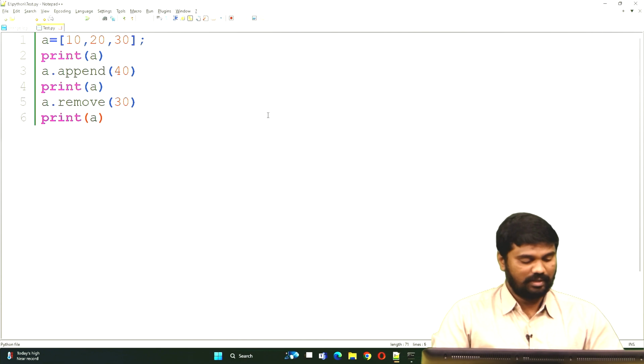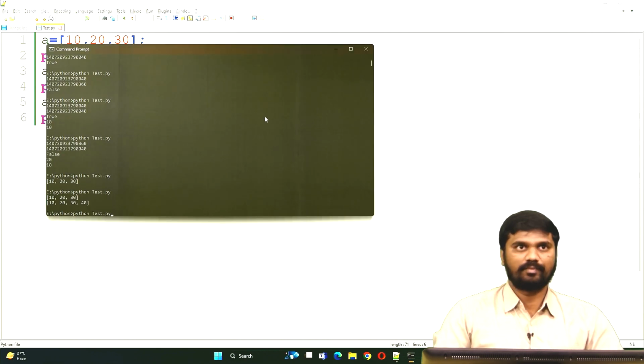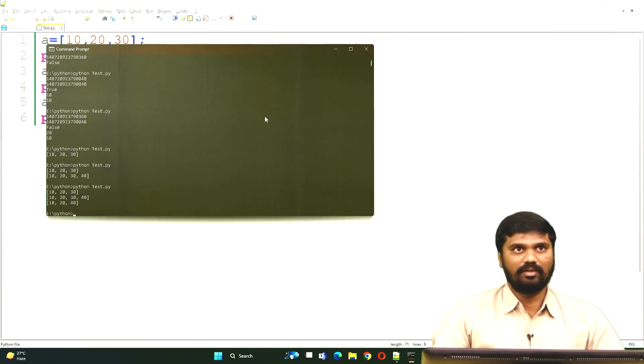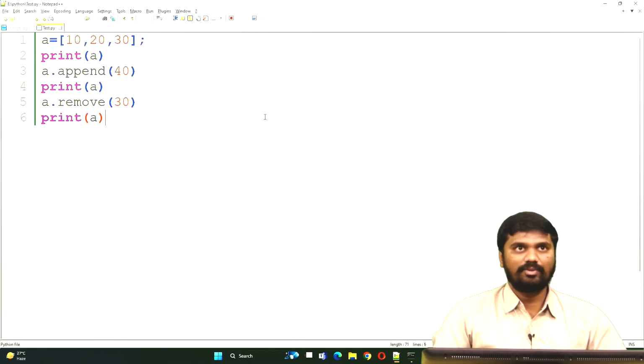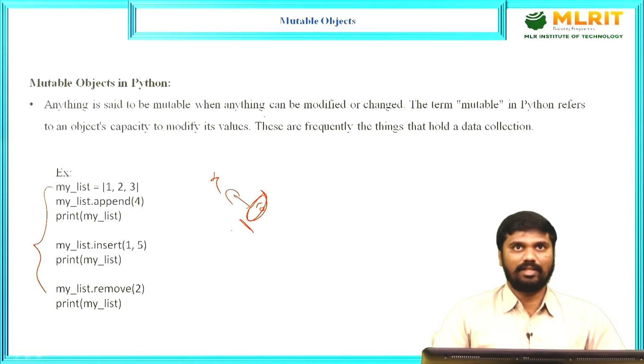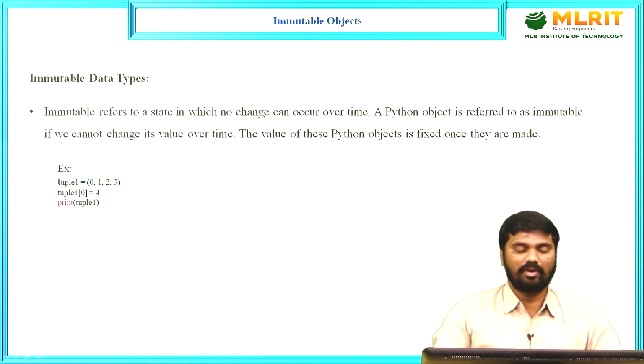Now see, the value 30 is removed from the list: 10, 20, 40. So now tell me, according to this, is the list object a mutable object or an immutable object? Of course, the list object can change its values even after the object is created. So that's why we can say the list object is a mutable object.